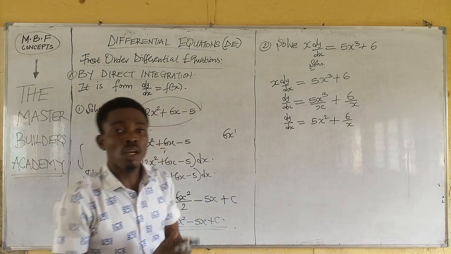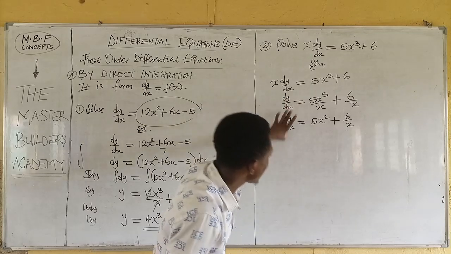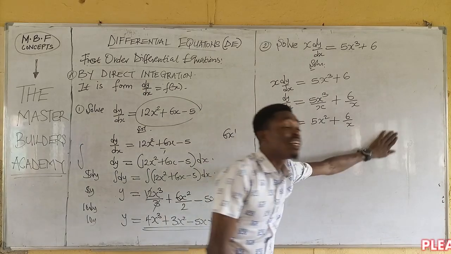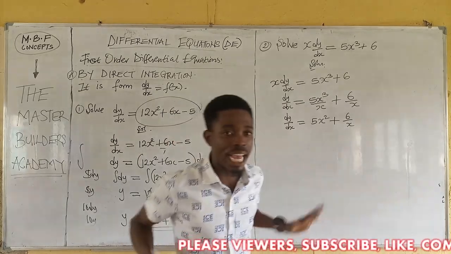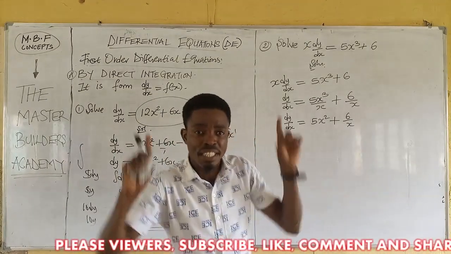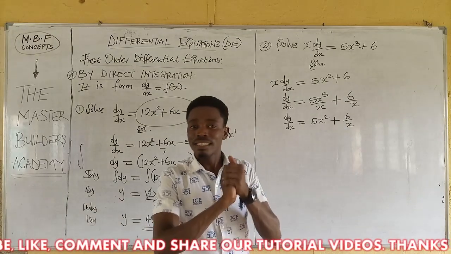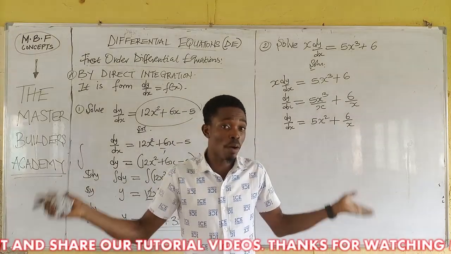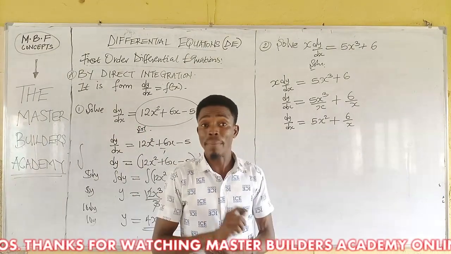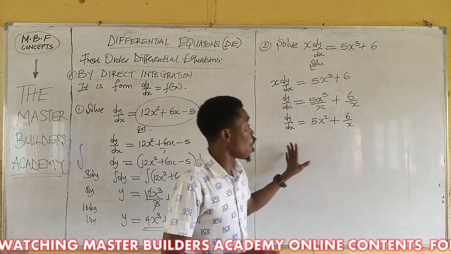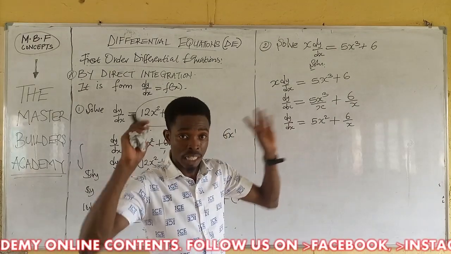Now the next thing we are quickly going to check for is at the left hand side we have dy over dx, and at the right hand side we have a function of x. So the only place where we have y there is the dy over dx, and if this is your testimony, then you will apply direct integration method. It's as simple as that. So you use direct integration method when you have all function of x, and the only place where you have y is just the dy over dx.